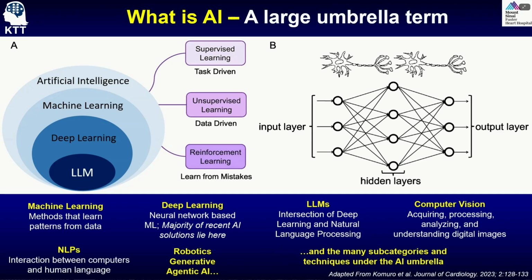So I just need to give you an overview of what artificial intelligence is. It's a large umbrella with multiple terms that we have used, and there are subcategories. You will hear various terms during various talks, especially if it's given by a computer scientist. Various subcategories of AI have been used here at Mount Sinai, and we have done many of our projects using them. The biggest and newest one coming up right now is agentic AI, and we will talk about that more.